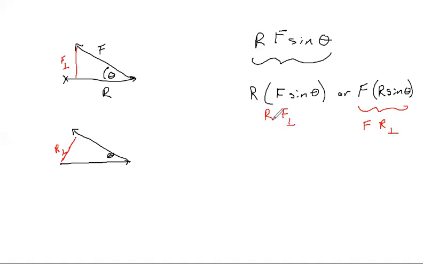So I reiterate, you can either think of it as the full lever arm times the perpendicular part of the force, or you can think of it as the full force times just the perpendicular part of the lever arm. So that's kind of a nice picture of what's happening. All right. Let's rewrite this using cross products now and go the full treatment.